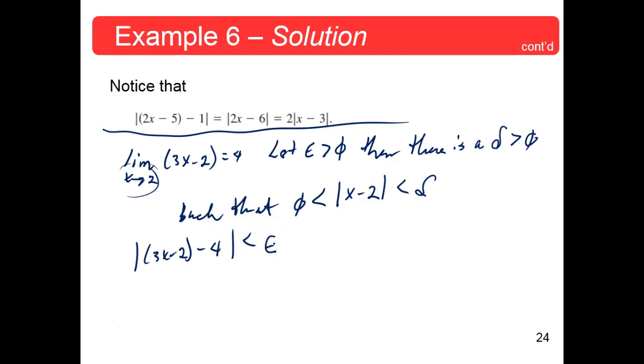Now I said this was more complicated. It's not. This one's just as easy as the last one. In fact, we'll do the same thing. So what would you suggest we do first? We don't know what epsilon is. The last time they told us. This time we're just going to leave it as epsilon. Let epsilon be greater than 0. We've got to find the delta. That's what we're doing, finding the delta. So how do you do this? Pretty easy.